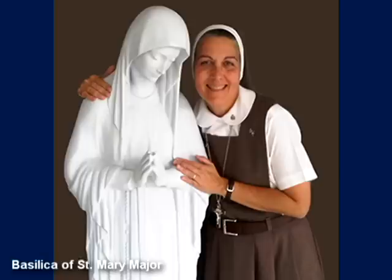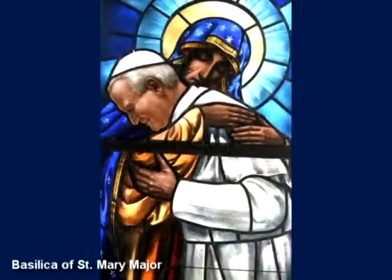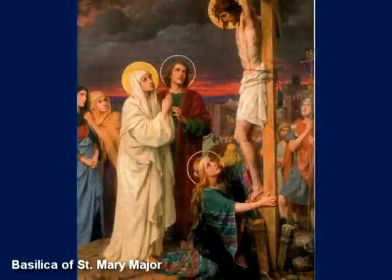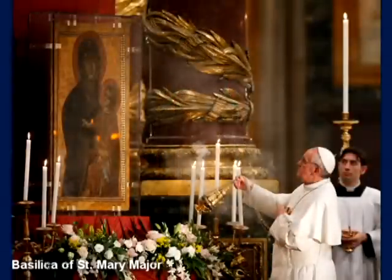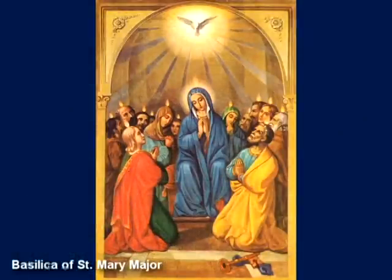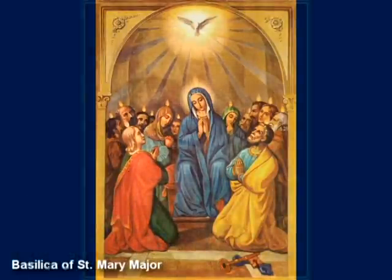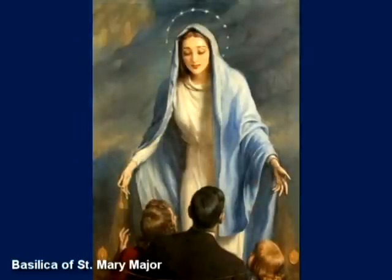Mother Adela explains what this maternity means for each of us: The maternity of Holy Mary is a gift — an immense gift — that Christ has given to each one of His disciples and to the whole Church, like one of the pearls that flowed from His agonizing heart on the cross. This maternity is manifested in many forms in the life of the Church — above all through the constant maternal mediation, care, protection, maternal education and formation, intercession and battle that Our Mother engages in for the life of the Church. She is a mother that enters into dialogue with the hearts of her children to give us her love and to form us into images of her Son.